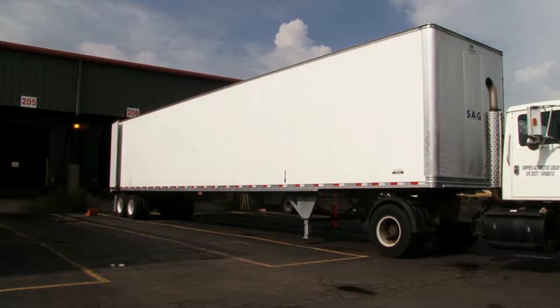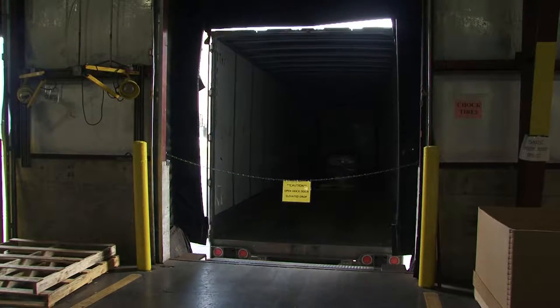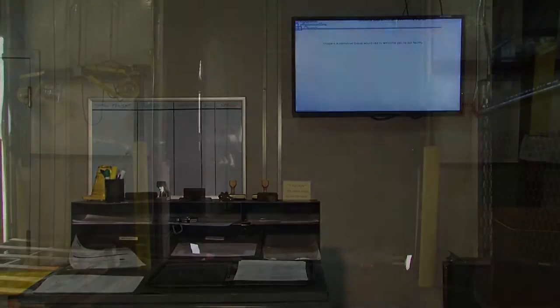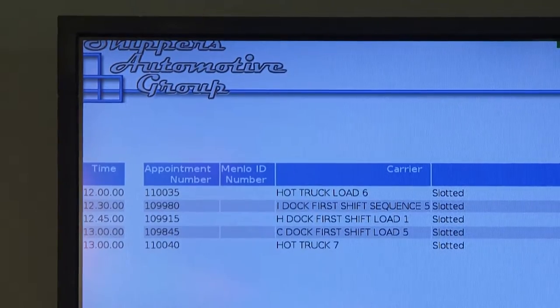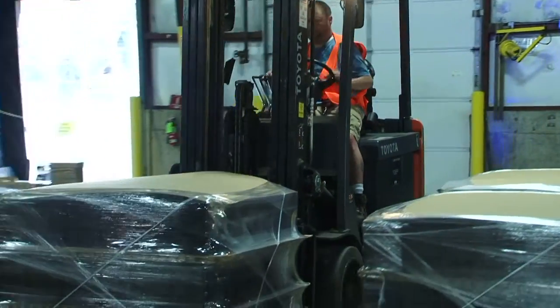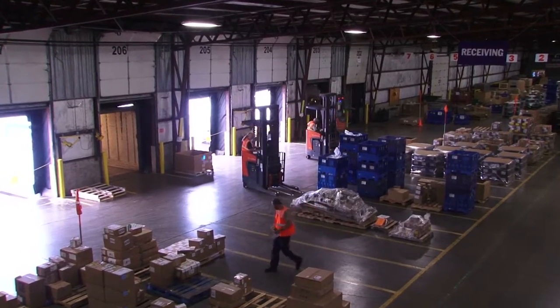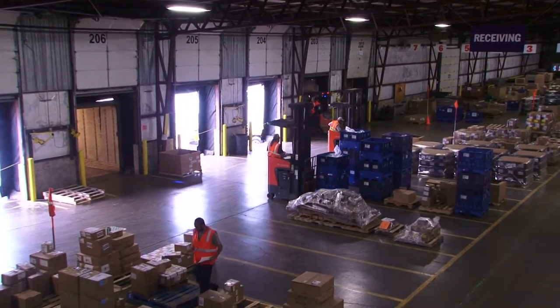At the beginning of our process flow, inbound trucks arrive at the facility based upon a predetermined delivery schedule. The inbound schedule ensures that material arrives in time for manufacturing and efficient use of manpower at the warehouse. It also facilitates smooth dock operation and reduced congestion in the truck court.